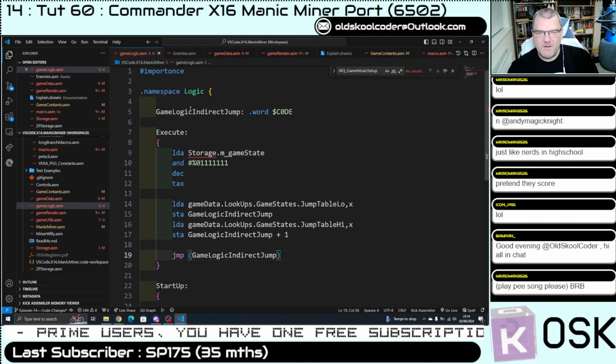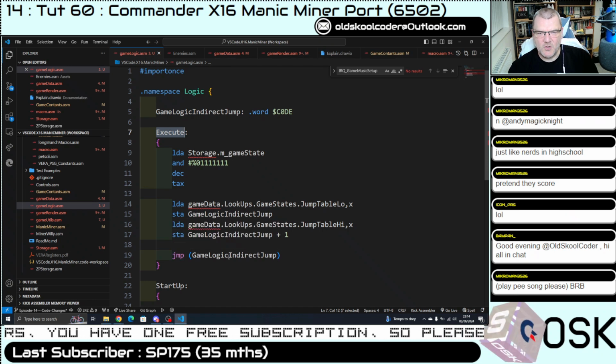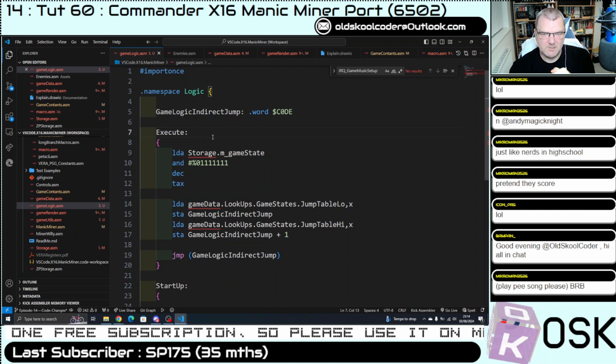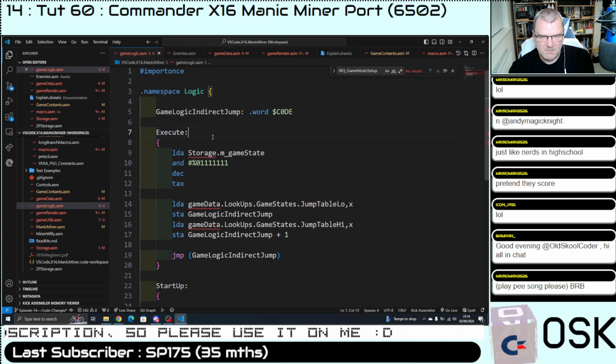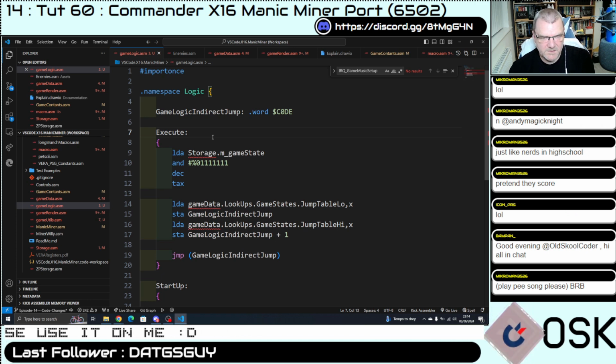So if we JSR into execute, then that should go back to where we perform the execute. Do I need to do anything in here? No, I don't need to do anything in here.